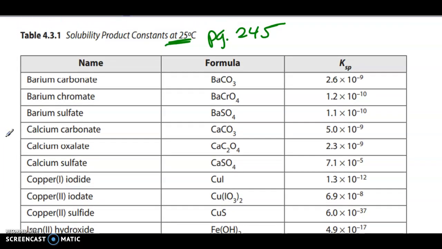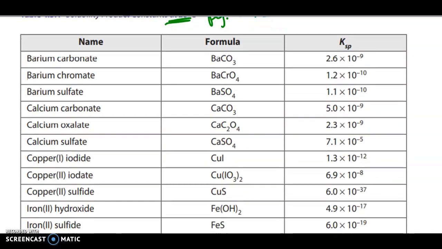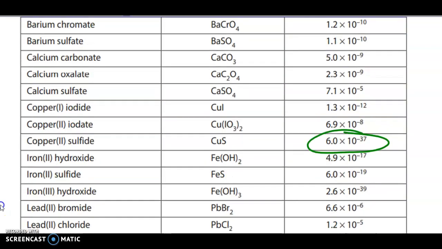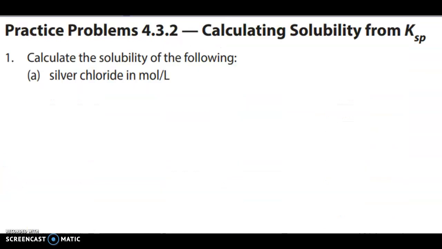So just to give you an example of variation here. Remember we mentioned the larger the KSP value, the higher the solubility. So all of these values are actually pretty low in terms of solubility. Some are very low. Copper 2 sulfide, I would say, has an incredibly low solubility, especially compared to something like calcium sulfate, right? So the larger the value is, the more soluble, the more ions happen to be in that solution. So we're going to make reference to some of these in our upcoming examples.